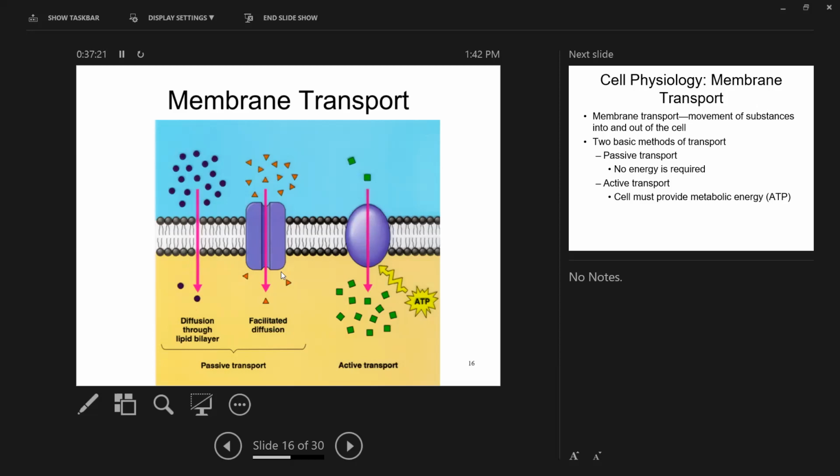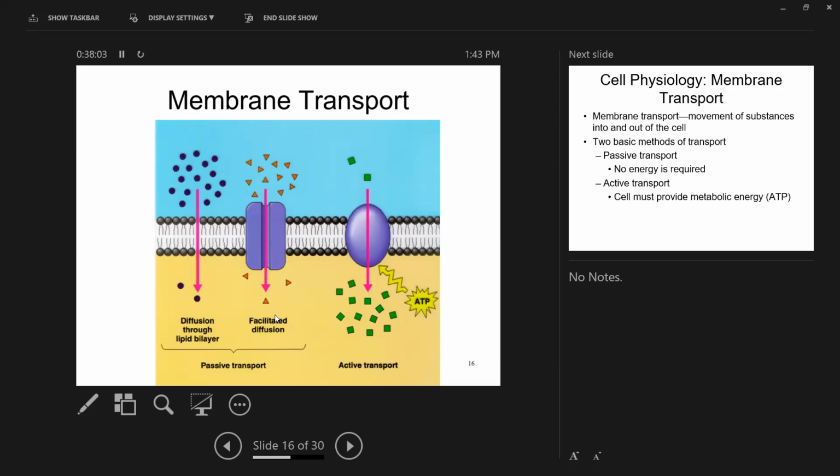This is what's known as facilitated diffusion, where we have to use some sort of special carrier or channel. If we want water to come into a cell, we have to use a special channel called an aquaporin. It's a tube that lets water come into the cell. It's a hole through the membrane, so water gets to bypass the fat-soluble, water-hating membrane itself. It just comes through that opening.